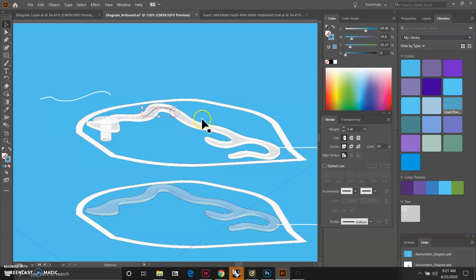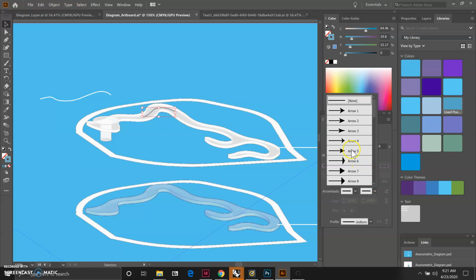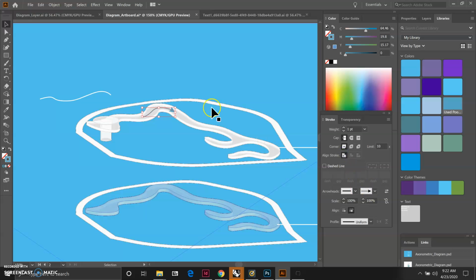And now I'm going to click on the path again and then just choose an arrowhead. I'm going to choose the one that's the most narrow because it's kind of a narrow pathway. And then it looks kind of big, so I'm going to scale it down to 70%, and then press Control and click somewhere else to get out of it. So now it looks quite good. I encourage you guys to continue to draw more water arrows and whatever you need to show the intent of your design. All right, we'll see you guys in the next video.